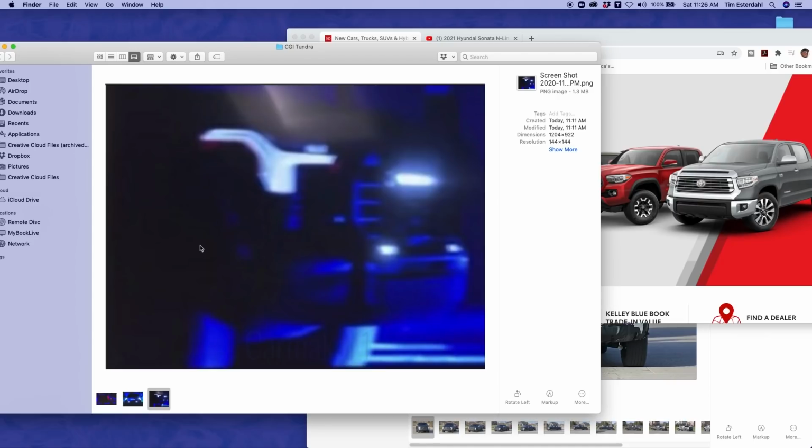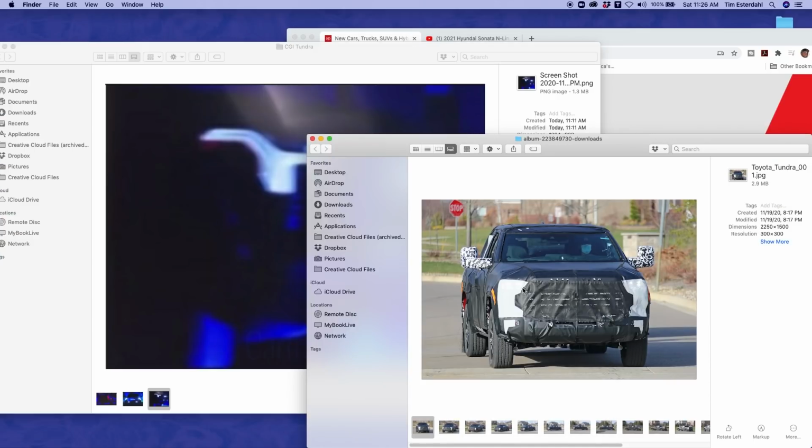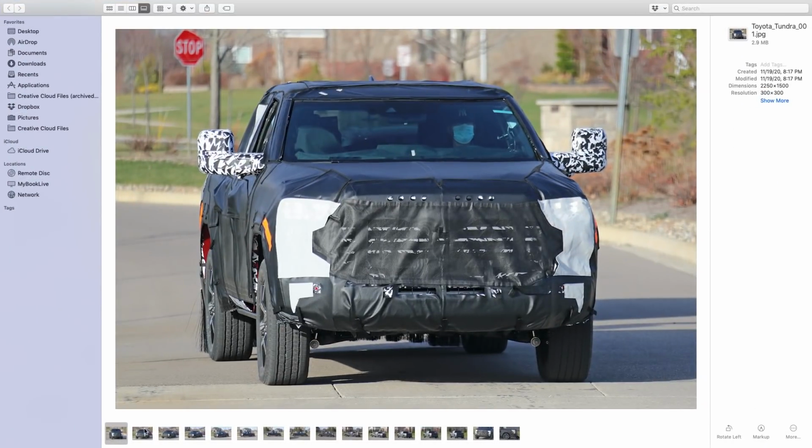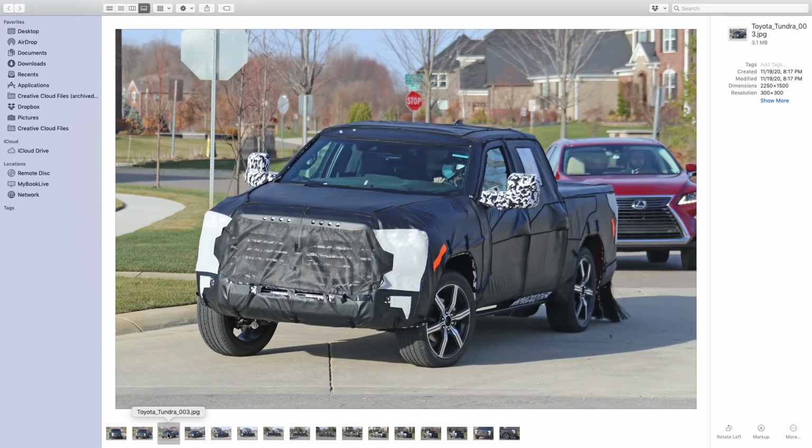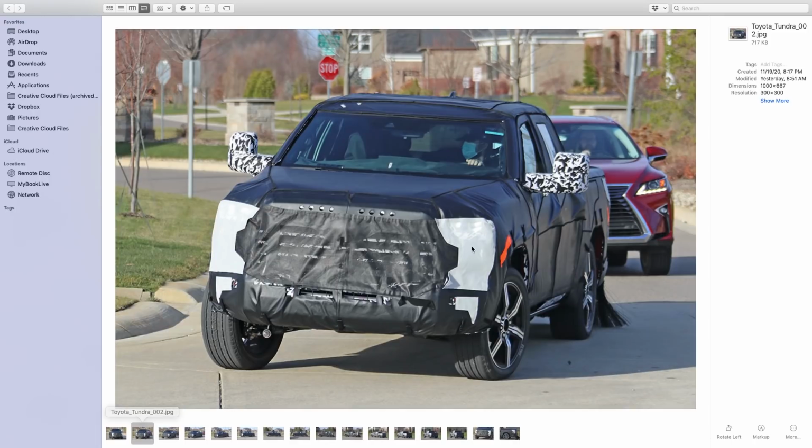And so when we look at this over here, these spy photos, and now these spy photos, I can make these bigger because I bought these. But as we come around, we can kind of see a little bit right in here. You can see that the fender's got a little bit of a... It looks like it maybe has been stamped a little bit that way, or you know, you can see that light coming like that. You can see a little light down here a little bit, right? So maybe that light goes back a little bit. Maybe they're not showing that.